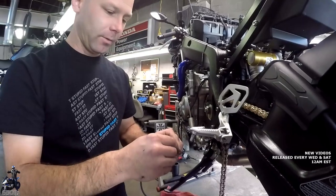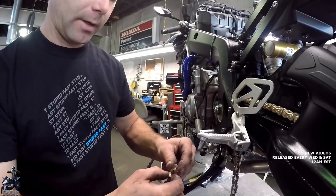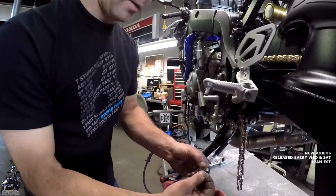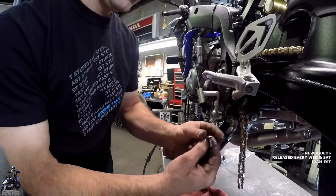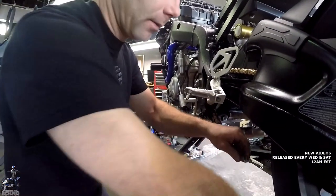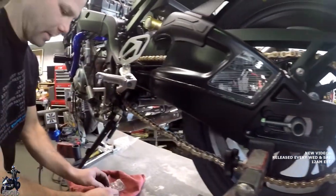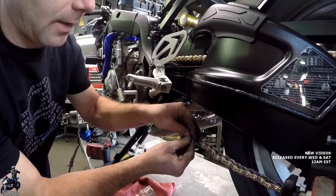We'll just put the grease on the pins, because this is what keeps your chain lubricated for the life of it. Oh, wow. That's what's inside of each and every one of these. And then we'll put an O-ring on each one. I don't really have any writing that needs to face up or down, so we'll slip that together there. I still got enough grease on my fingers. We'll put the O-rings on this side.